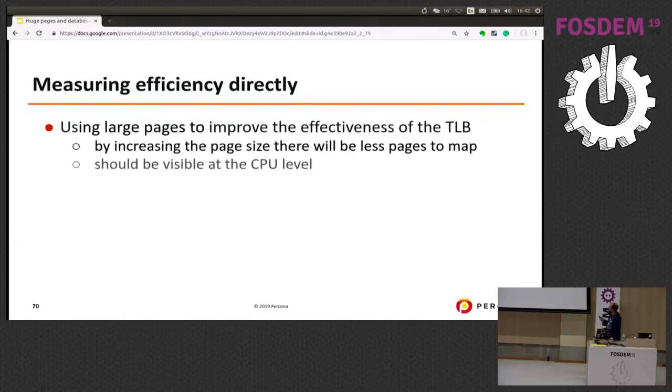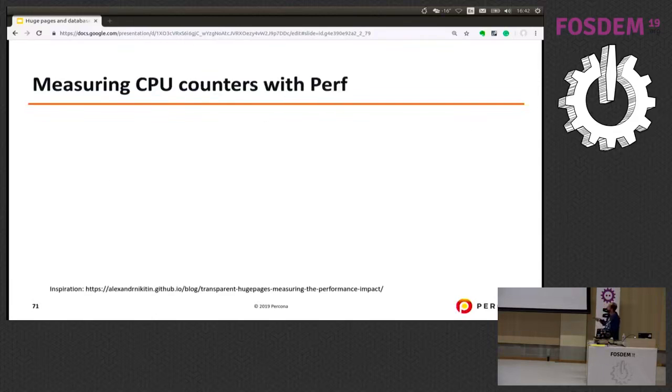Again, trying to see it at the CPU level, right? So if I use Hugepages, and indeed that means I am exercising the TLB in a better way, I should have my CPU perform more optimized, right? And here again, I looked at another researcher, Alexander Nitkin, and I based most of this part of the project on his blog post.